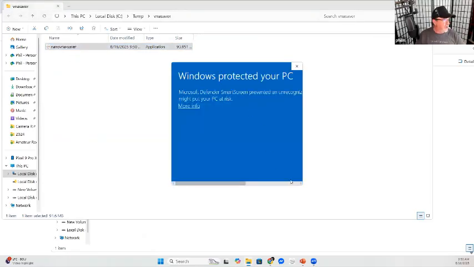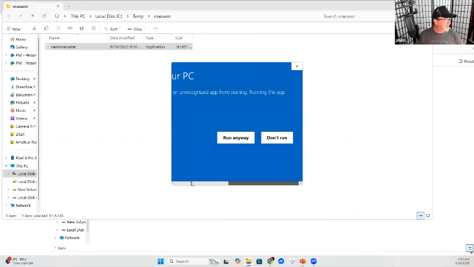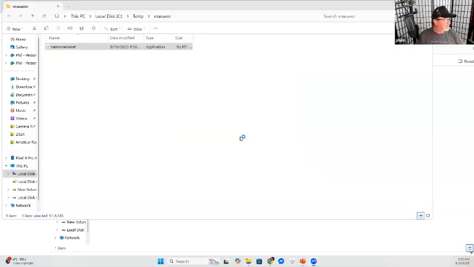Because it's not signed as a Microsoft app, what I'm going to have to do is click on more info and then click on run anyway. You can set it up so it's trusted by Windows. This is just a trust protection. So I'm going to say run anyway. Okay, where did it go? Which monitor did it pop up on? Not this one. There we go. It popped up on my other monitor.